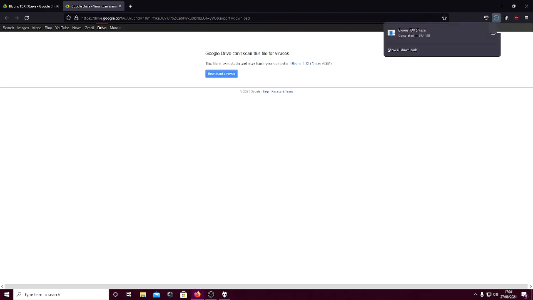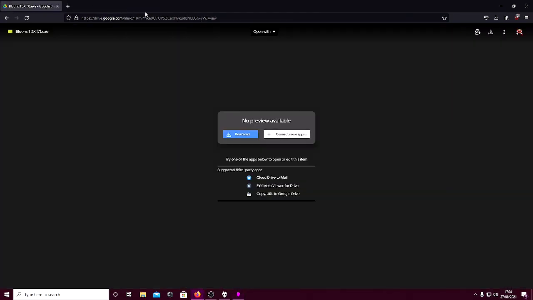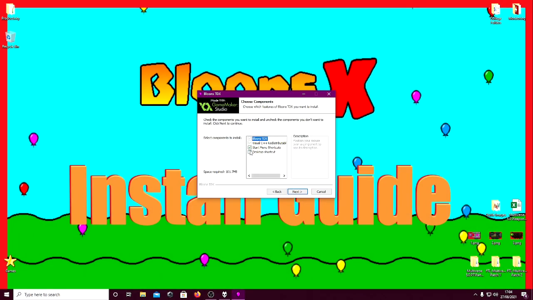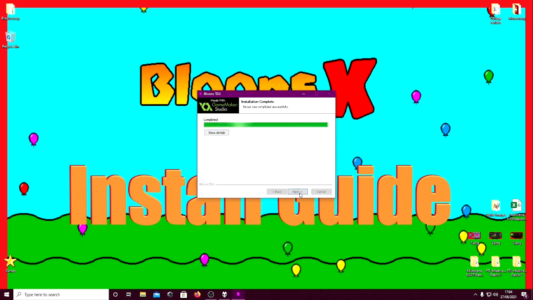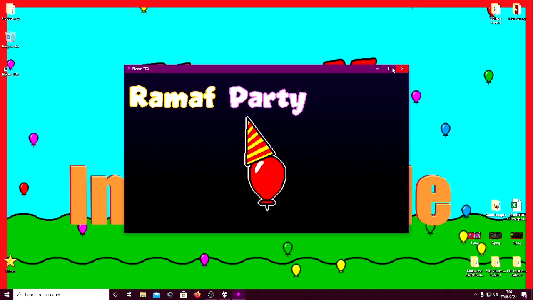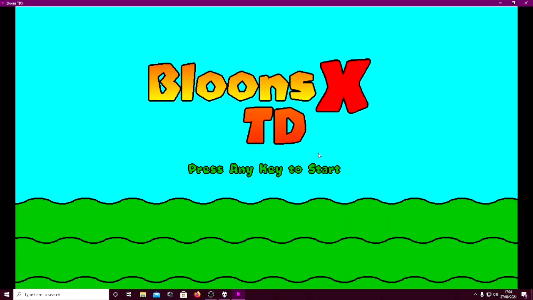Once that's finished going, we get told off. It's like, hey, you're trying to install something. It's like, yes, I think we all know we're trying to install something. Press agree. I prefer having a desktop shortcut over a start menu shortcut. It's preference. Press next. And it goes. Everything's packaged internally, so there's no downloading. The installer just unpacks it for you, and it's ready to go. One button, game's open. It's that simple, really.